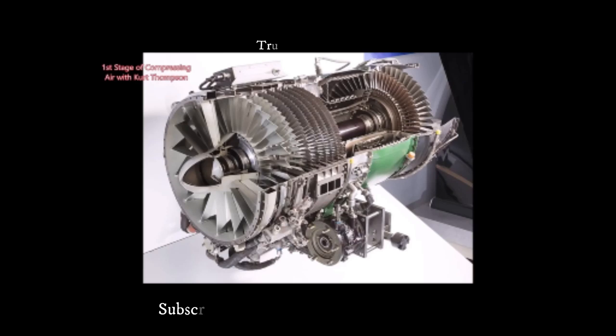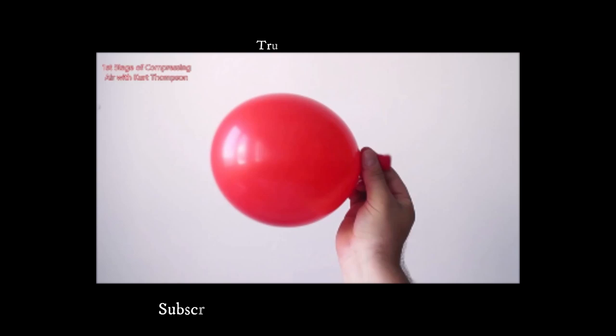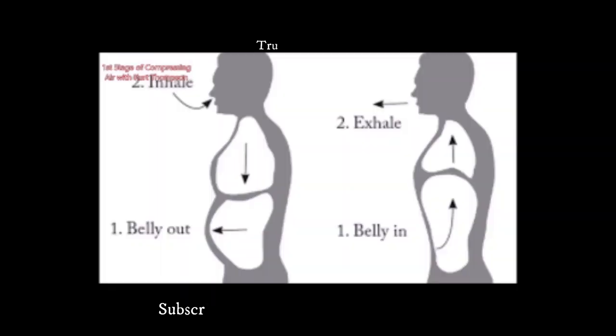Think of it scientifically: blowing up a balloon as much as you can before it pops, and then letting it go. You'll remember you can see it flutter around and go in circles around the room. That's the principle of jet propulsion, and that's actually what our first stage of compression is. Think of our lungs as a balloon. We're inhaling to the max, and maybe even beyond that, creating this ultimate pressure that on its own, the energy wants to come out through our mouth.